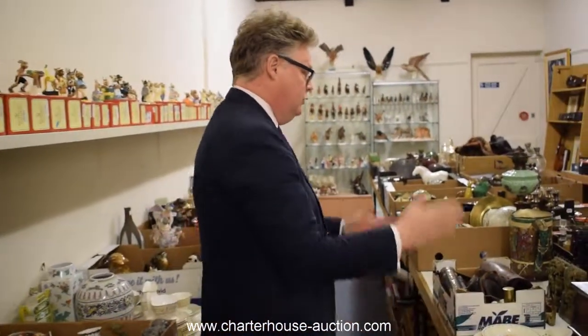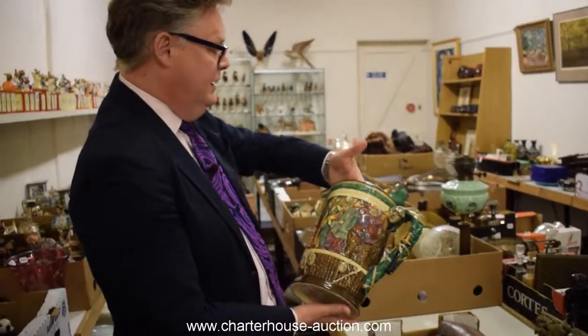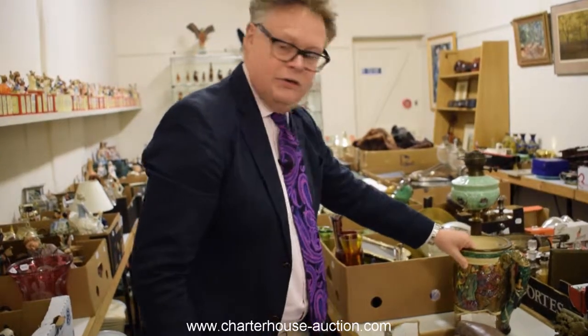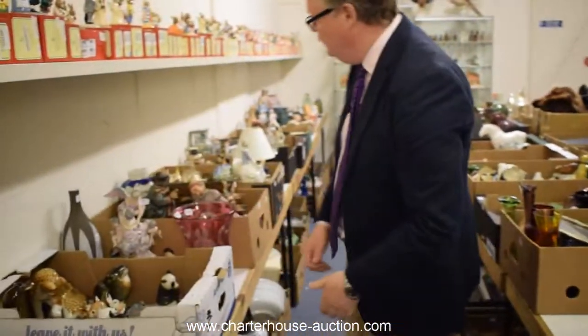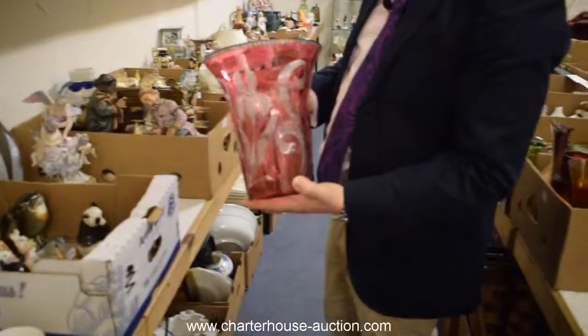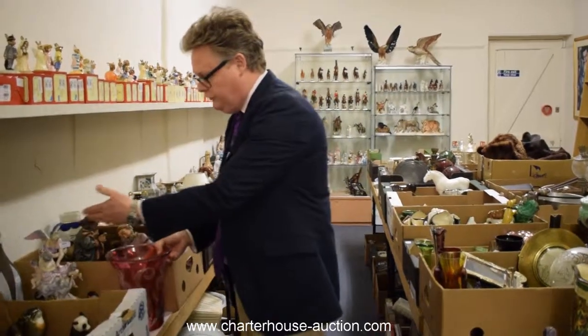We've got violins. You've got Susie Cooper. We've got a huge amount of Doulton and Beswick. Lovely limited edition Doulton jug there, £100 to £200. We have the usual selection of Chinese and Japanese. We have glass. Again, isn't that super? I love that. And probably hear a nice ring. Isn't that absolutely super? We have a Meissen figure.